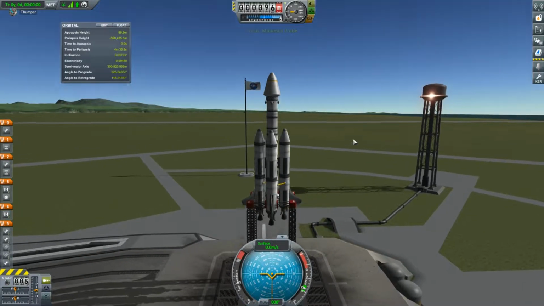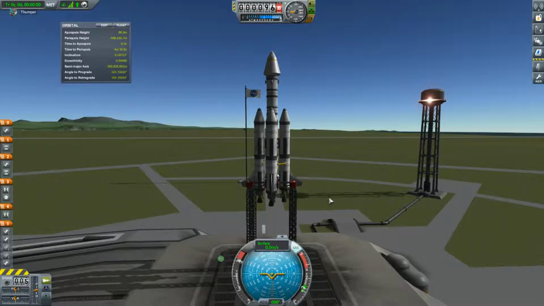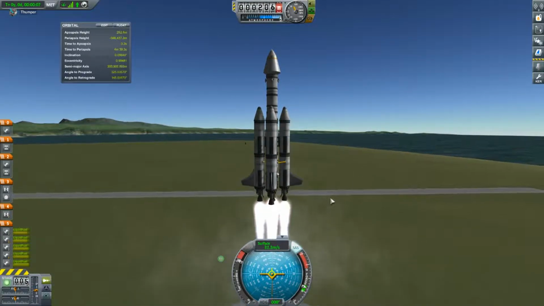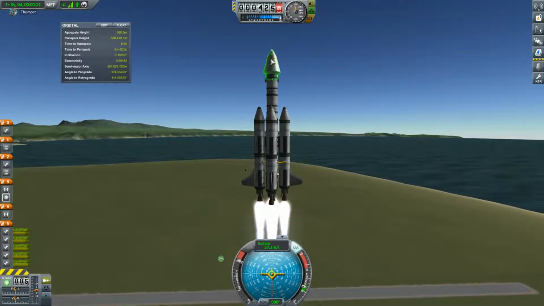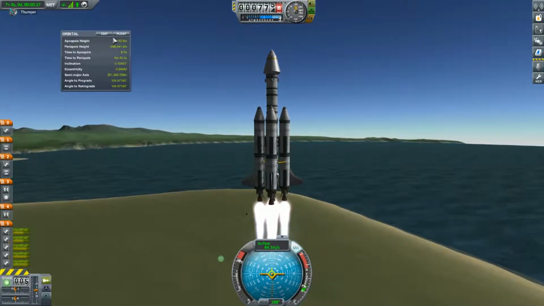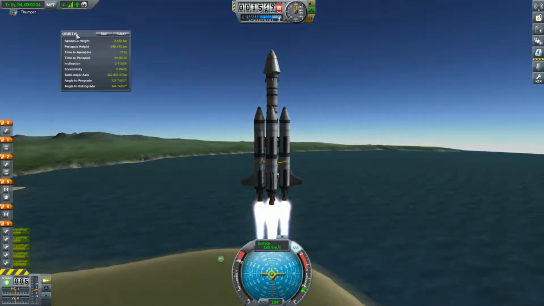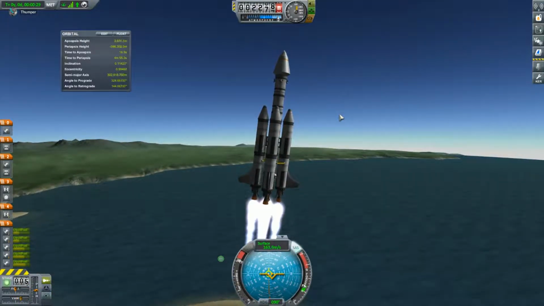Alright, so there, and there we go. Now, the little green computer chip that I put on there, it gives me this. It's apoapsis height, periapsis height, and just orbital information. Like the sign says. Gravity turn, that is the thing.